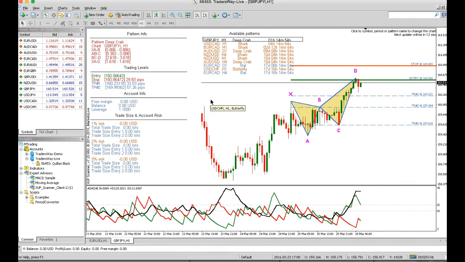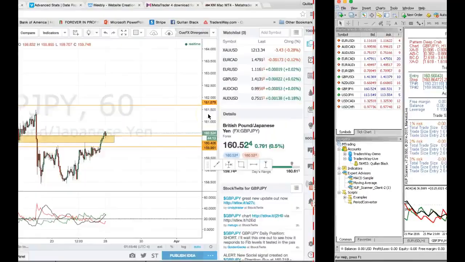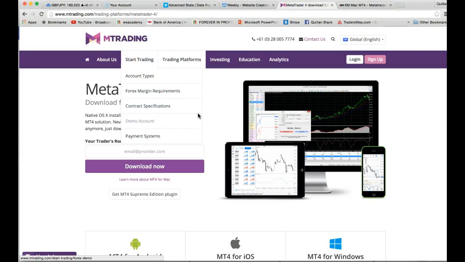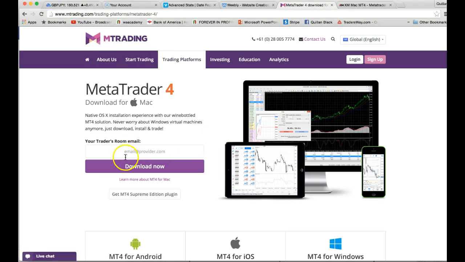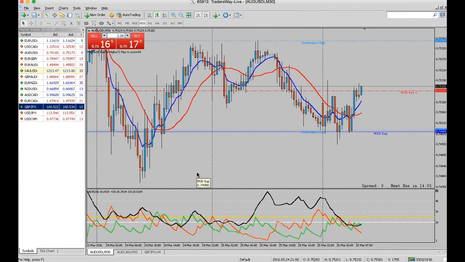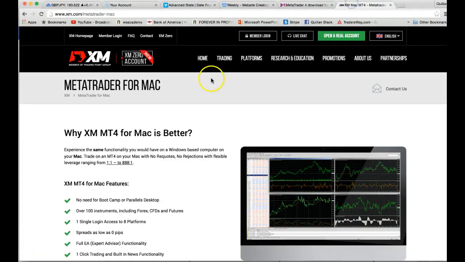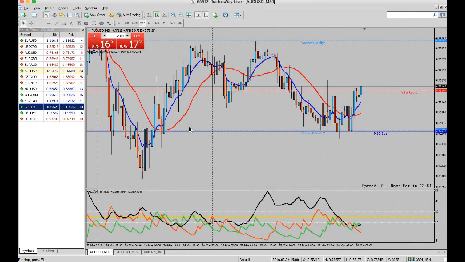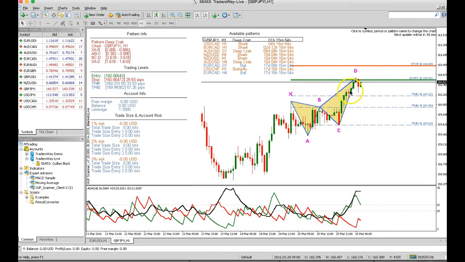So this is the platform that I actually use the scanner on, which is basically this platform right here. M Trading, it's like M Trader, it's mtrading.com, and I only use this for the scanner alone. That's it. And this right here is XM MT4. This is for Mac. This is what I use to trade on also. So pretty much this is what I used to trade on. Oh yeah, that was obvious. I'll tell you guys why. This was obvious later on also, especially with this chart. Very obvious.